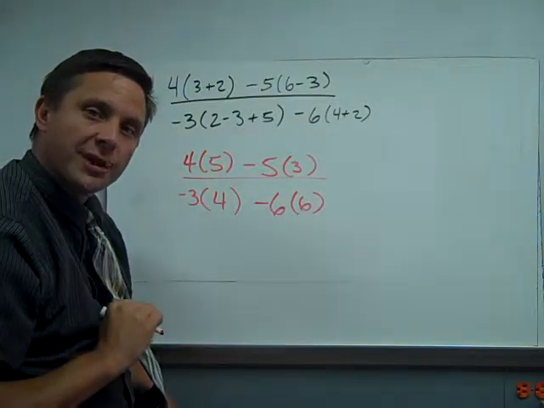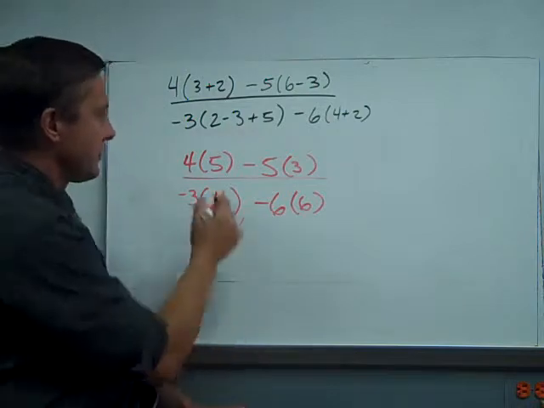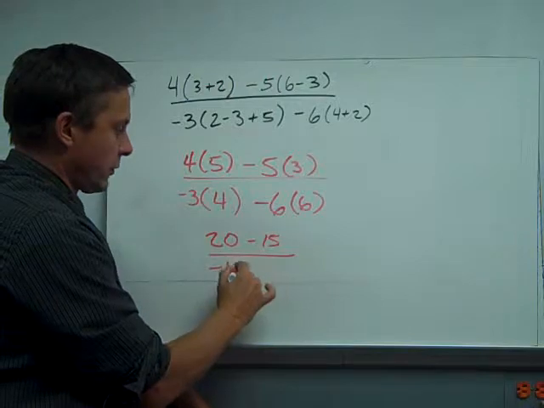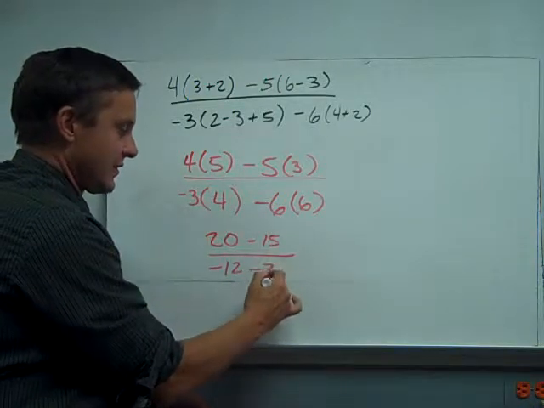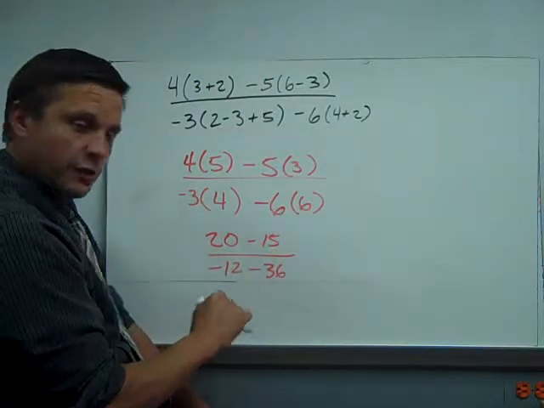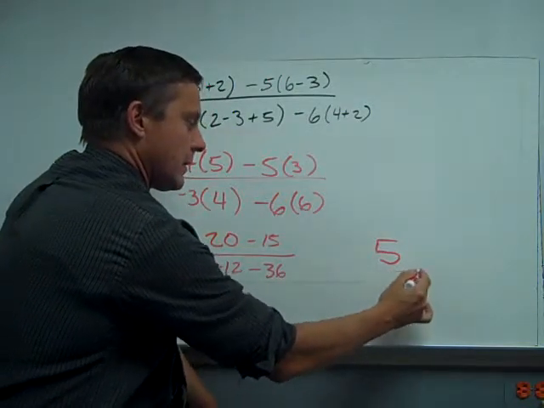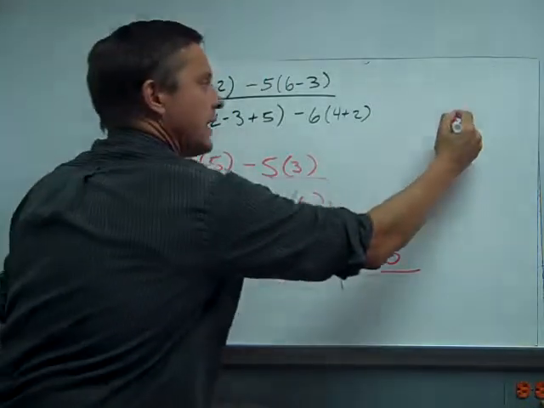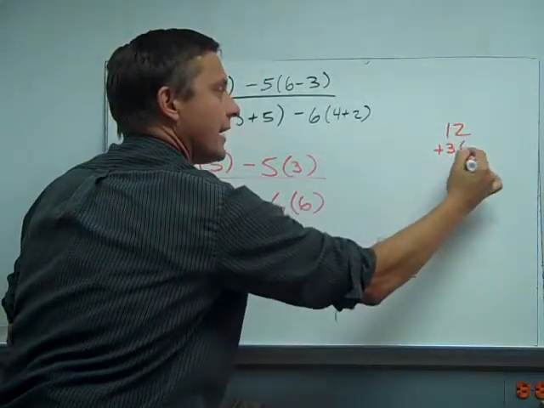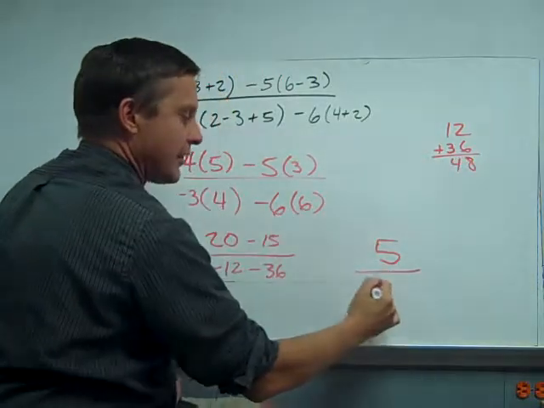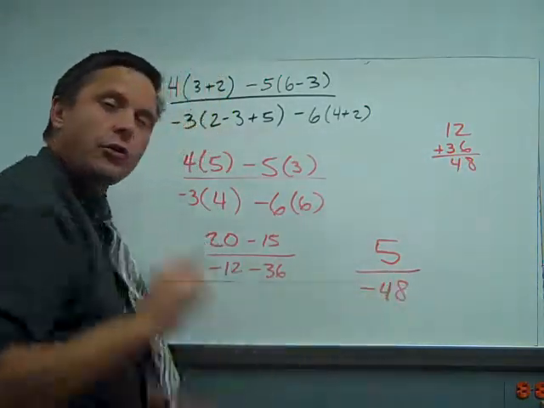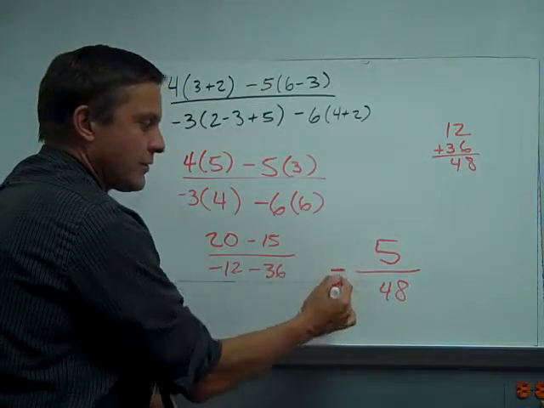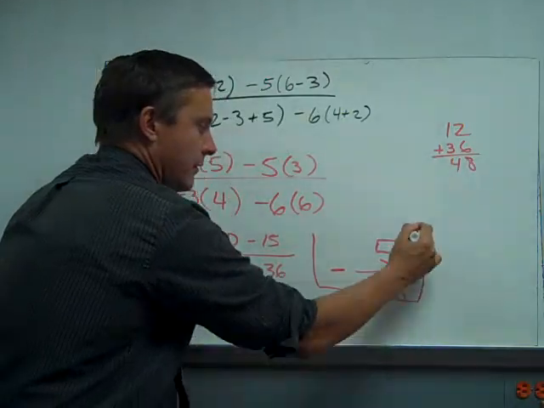The numerator has 2 multiplications. The denominator has 2 multiplications. So I'm going to get 20 minus 15 in the numerator over -12 minus 6 times 6, 36. 20 minus 15 in the numerator is 5. And again, -12, -36. If you think of it in your head, they're both to the left. How about -48? And there's 3 places we can put the negative sign. It can go on the 48, it could go on the 5, or I usually put it in the front.